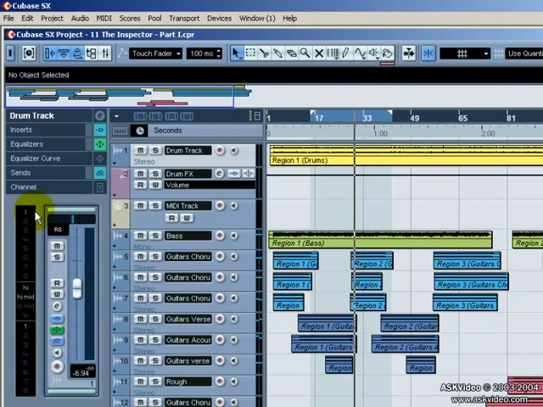We can also see which of the 4 EQ points are on. We can also disable them. And we can also see our sends, enable and disable. Looking from the top down, we can see familiar buttons and features: panning, mute, solo, read and write automation, and the E button. These 3 buttons allow us to bypass the inserts, the EQ, and the sends. This is the record enable button, and this is the monitor button.